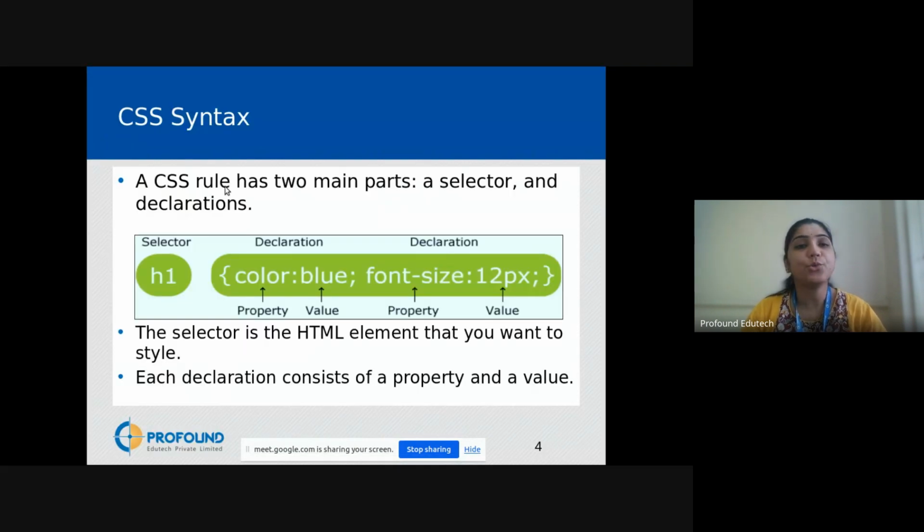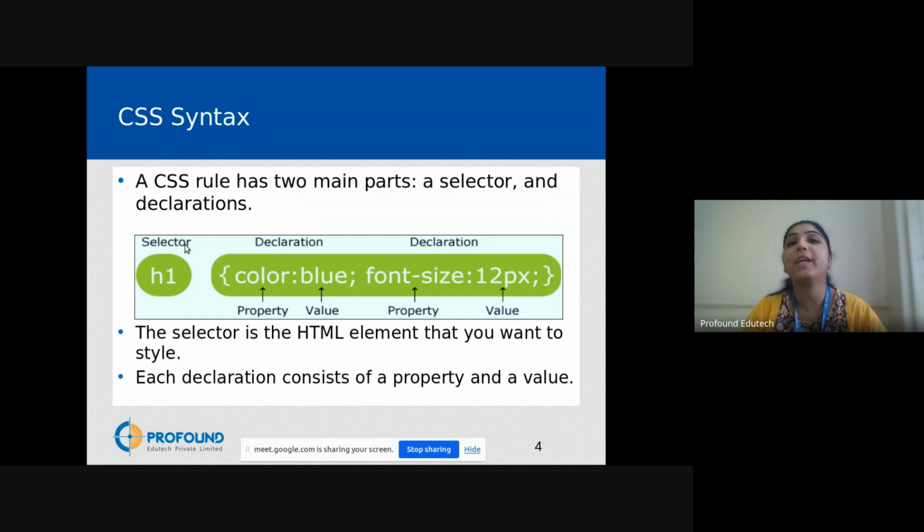A CSS rule has two main parts, that is a selector and second one is declaration. Now what is a selector? Selector, that is nothing but HTML element that you want to style.